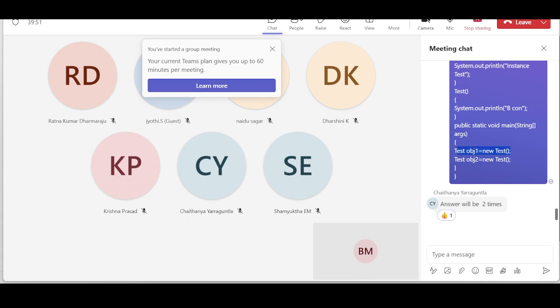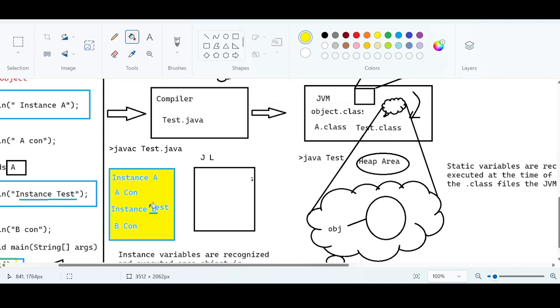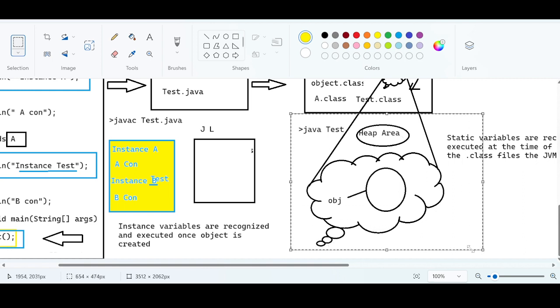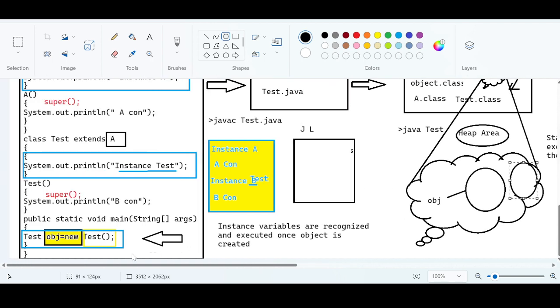When one time an object is created, these many things are happening behind the scenes, and you are seeing this information being printed in the console. Don't you think that when you create the object for the 2nd time, the heap area is going to allocate memory for the object, and this gets printed once again? Yes or no? But it will not happen for the static variables and blocks, because the .class file will be loaded only once, but an object can be created many times.